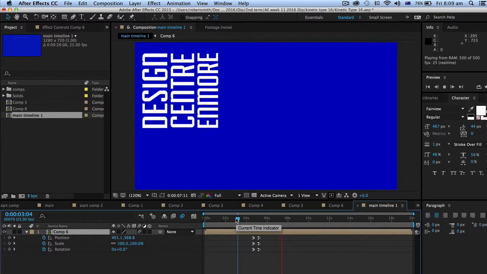Fantastic, that's it. Okay, that's a kinetic typography look where you swing type. You can swing any way you like, and then sort of group it because it's in a composition, and put it in another composition. Then you can move it around as a group, and then start the whole process over again and add more and more compositions of kinetic typography.